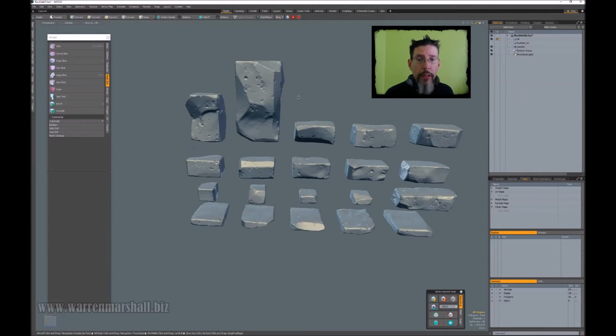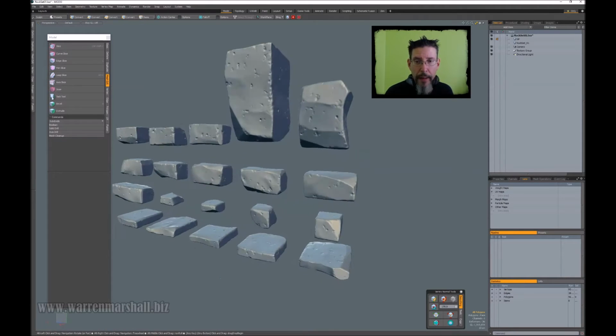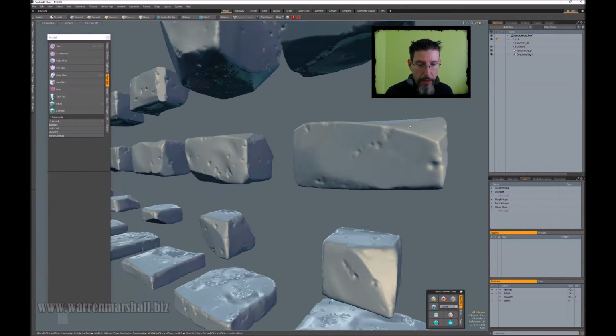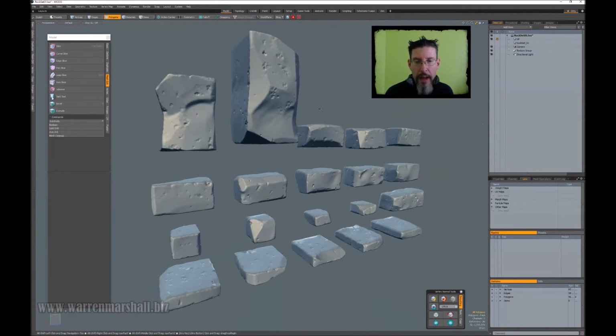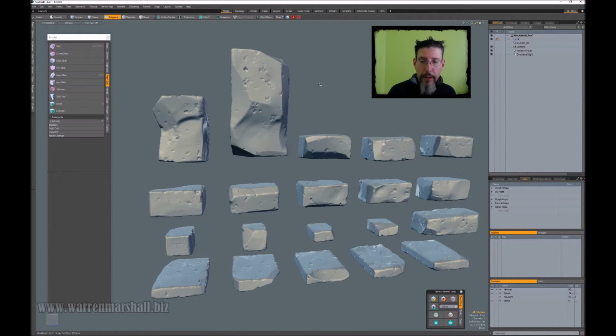So for reference, this is the high poly mesh that I was talking about. It's got some rocks, it's got some brick shape type things, and you can see it's not that complicated. There's some sheared off corners and edges and things, and there's some pock marks on the surfaces, but nothing all that complicated. And this stuff can actually be surprisingly tedious when it comes time to retopo.